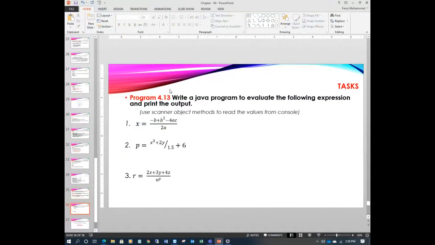So to convert another program, let's see here more expressions, very important, program 4.3, isn't it? I will do one program, the remaining you can do all by yourself as tasks. Okay, so let me do the first one. This one: x is equal to minus b plus or minus the square root of b square minus 4ac, by 2a, right? So let me do this one equation.